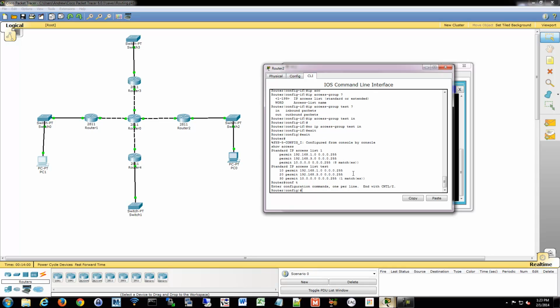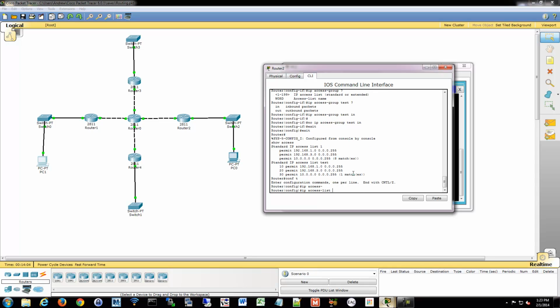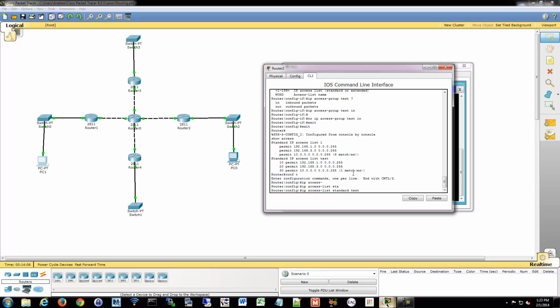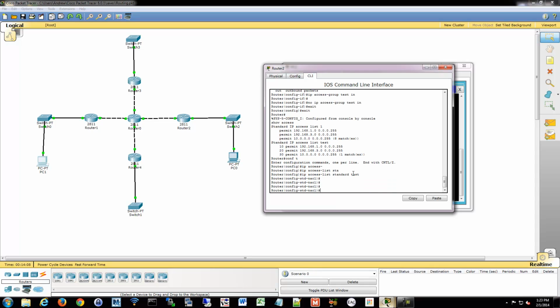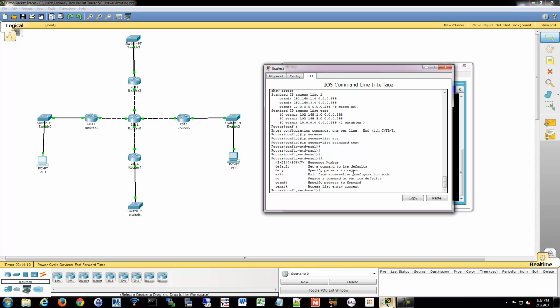So what we can do is go into there, and I can give it a sequence number. Those are sequence numbers. We can give it a sequence number and say put it in between one of these. So if we have 10 and 20, I could say 15 permit, and then we'll permit a host of Google's DNS.